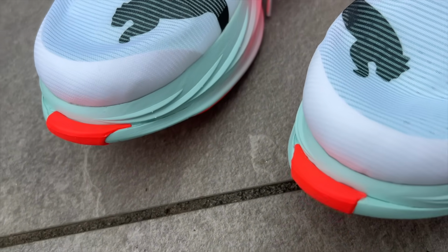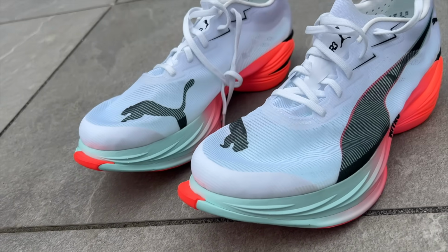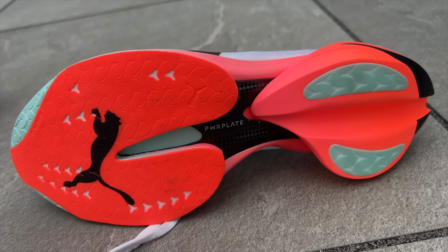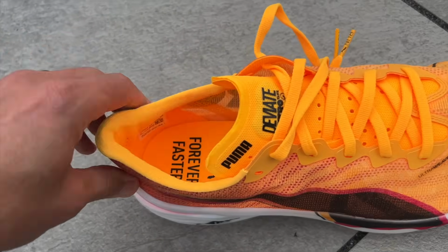You've got a carbon power plate running through the shoe and extending beyond the front of the forefoot, which Puma says adds a bit more leverage to your toe off to help increase the efficiency of the ride on the Fast-R. Then you've got a Puma Grip outsole with a very thin version of Puma Grip used at the forefoot, and then there's two strips of rubber at the heel of the shoe as well. Again, this is all designed to be as minimal and weight saving as possible. Puma really went all out to create a very lightweight shoe with the Fast-R 3, which might compromise a little bit on durability.